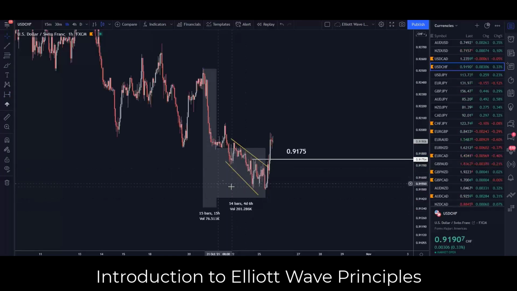So you just do that little quick comparison. Of course, you don't need to go and measure it, but visually, that's what I want to highlight. Your impulse is usually faster. The crawl and the correction are usually going to take, as a rough estimate, about 2 to 3 times of your impulse.